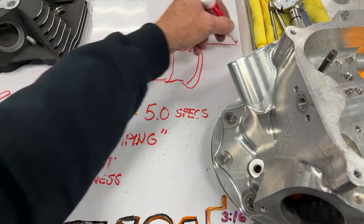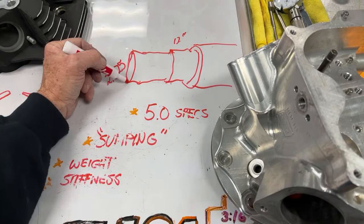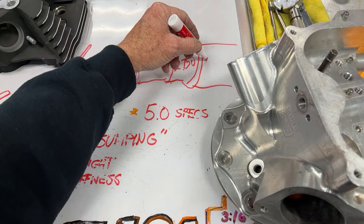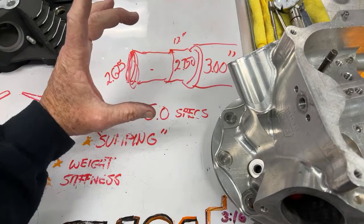So this pipe was 25, 30 inches long. We tried every different length, but think about this for a minute. 2.625 opening here, a foot long, another foot of 2.750, and then the last foot was 3 inches. Now, how much pressure will go through this pipe? A pipe that big, how much pressure will go through it?